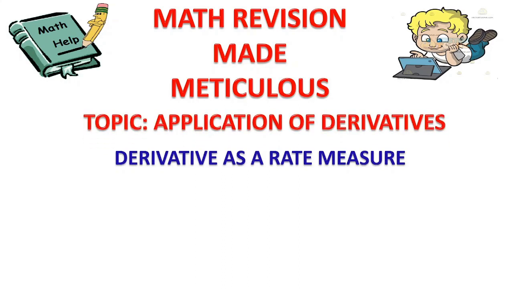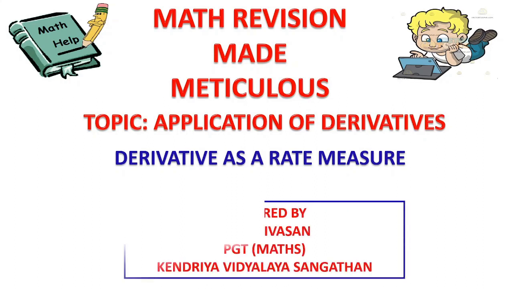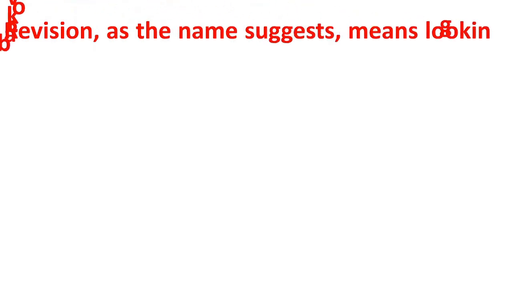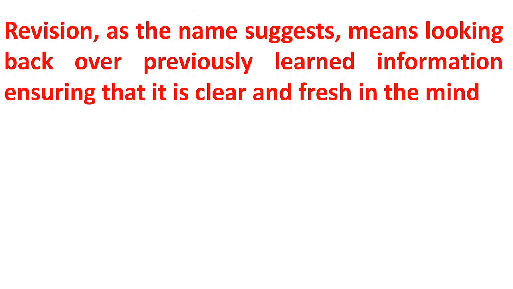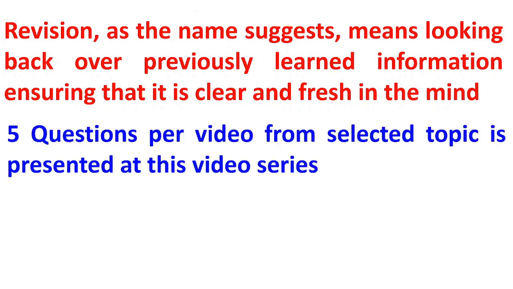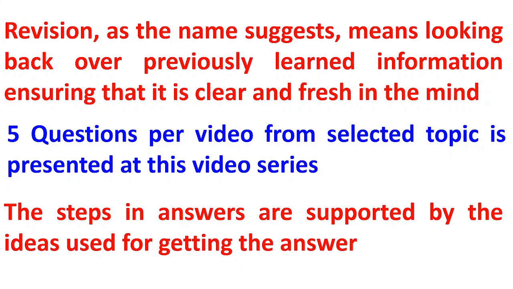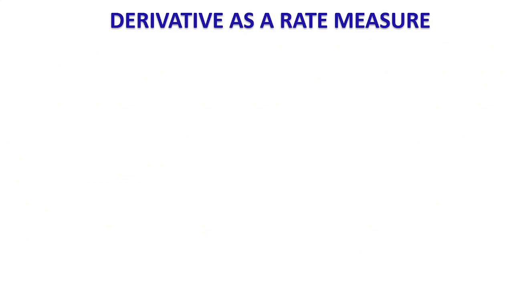Topic: Application of derivatives. Derivative as a rate measure. Revision, as the name suggests, means looking back over previously learned information, ensuring that it is clear and fresh in the mind. Five questions per video from the selected topic are presented in this video series. The steps in the answers are supported by the ideas used for getting the answer. Let us see what we mean by derivative as a rate measure.